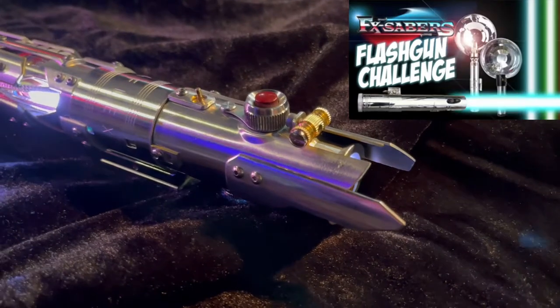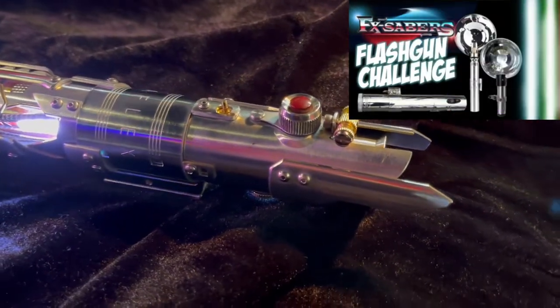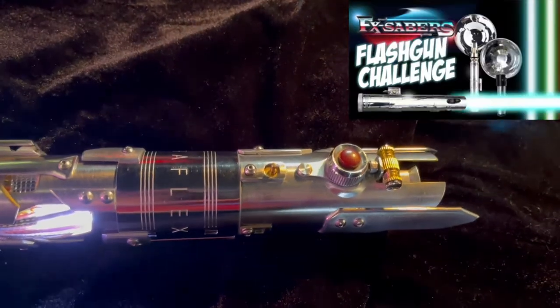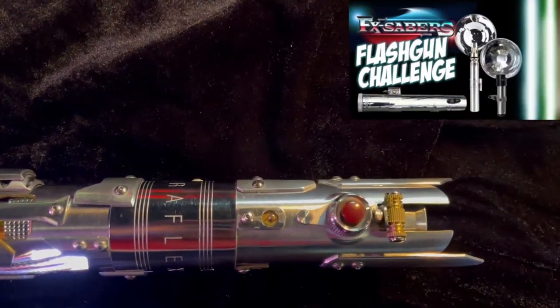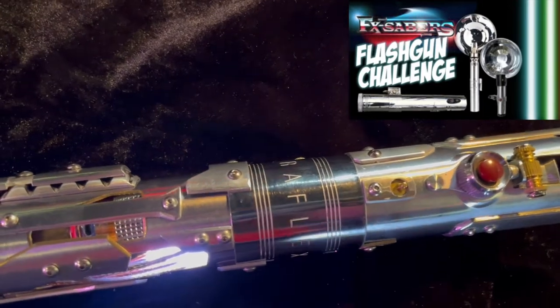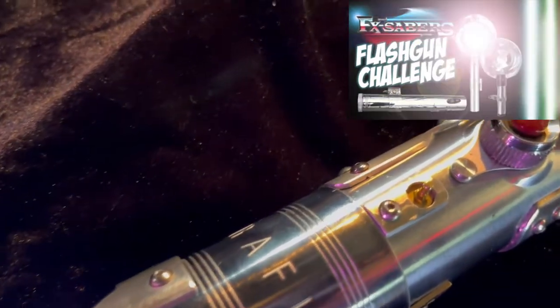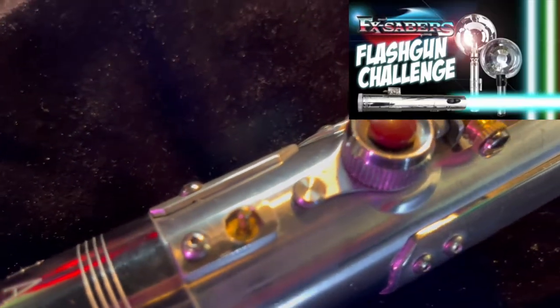We knew we wanted to enter the contest over at FX-Sabers, and that contest said that you had to use something of a flash gun. Didn't have to be real vintage, but it had to be a flash gun body or a flash gun indication of a flash gun.